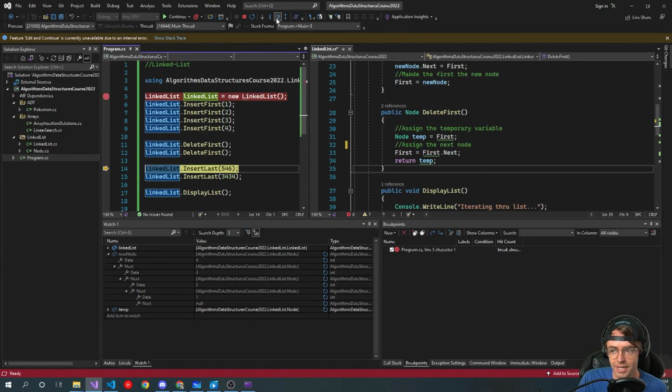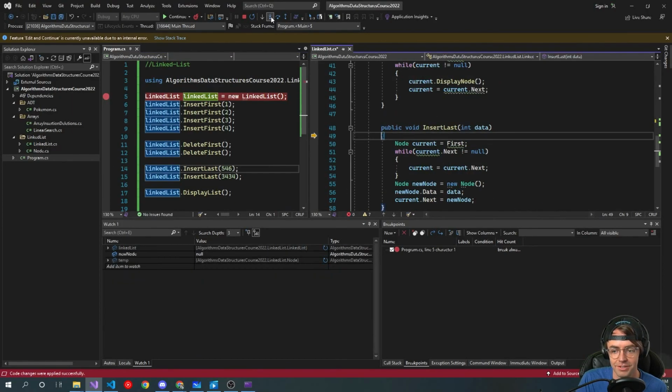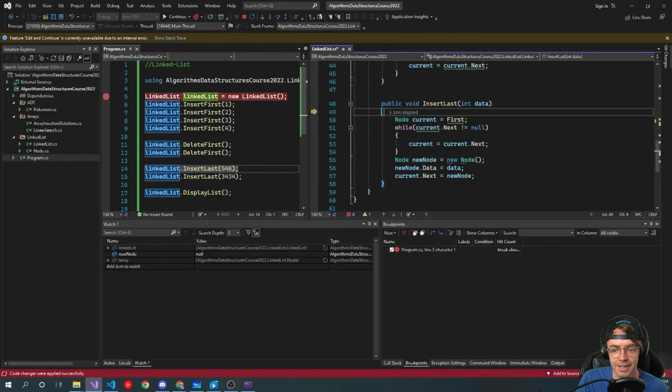Then the same thing's going to happen. So go down. Now we're going to do an insert last. Insert last is going to be a lot more complicated. You guys don't need to learn this one. If you're a beginner just trying to learn linked list in order to start learning LeetCode, insert last is something you're going to have to tackle eventually. But for right now, you can just get away with insert and delete. This is just kind of bonus.